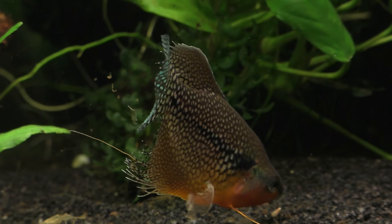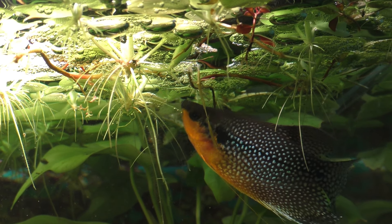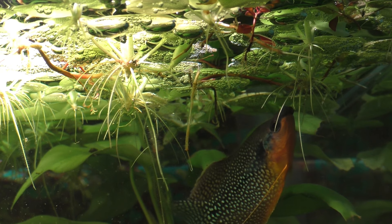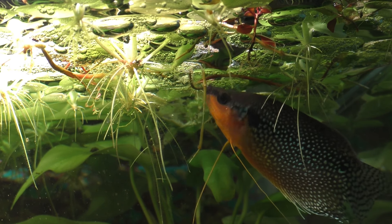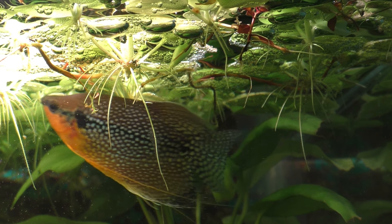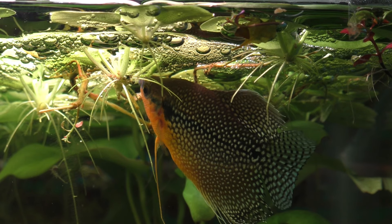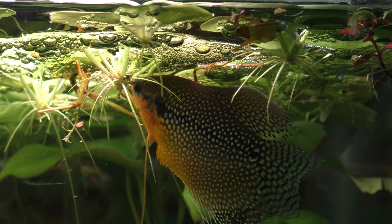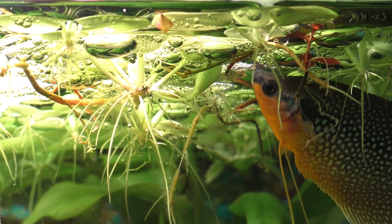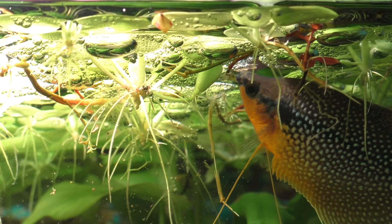None of the material that he's adding to the nest looks like it serves any purpose at all. I realize that gouramis are known to add bits of plants to their bubble nest in order to help hold them together and anchor the nest in place, but this is something different altogether. This tank is densely planted and there are lots of floating plants to keep everything in place, so there's no need to fortify this bubble nest. And yet the male continues to add bits of detritus to the nest, and when you look at it closely, you can see that most, if not all, of the material floats away or falls right back to the bottom of the tank after it's been added.